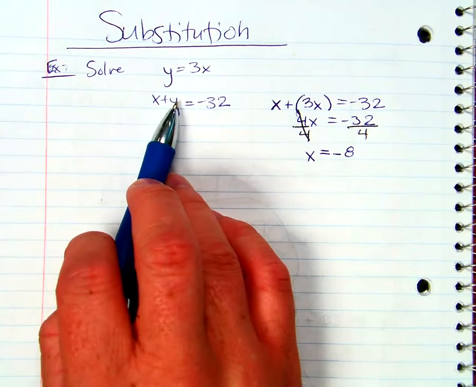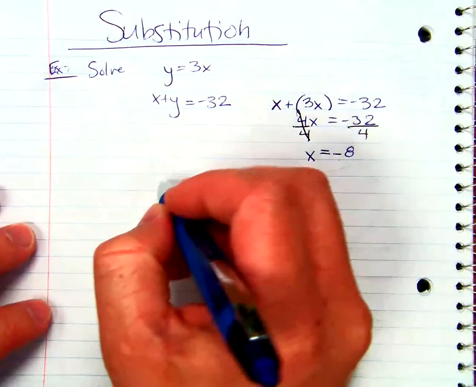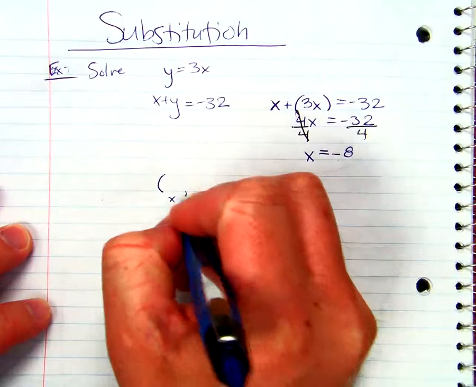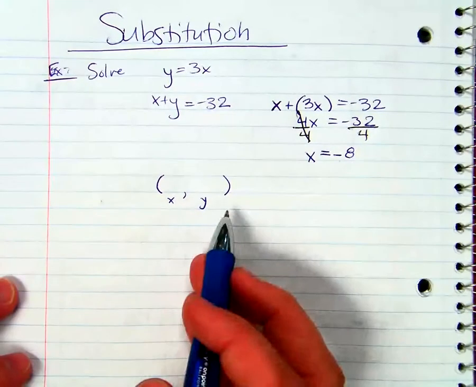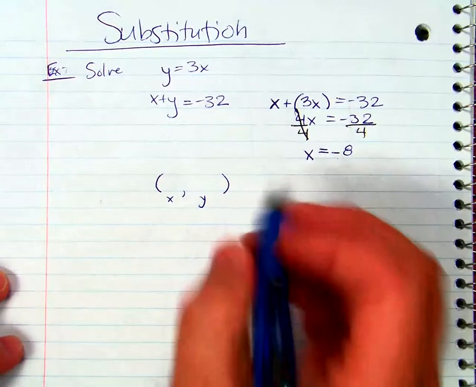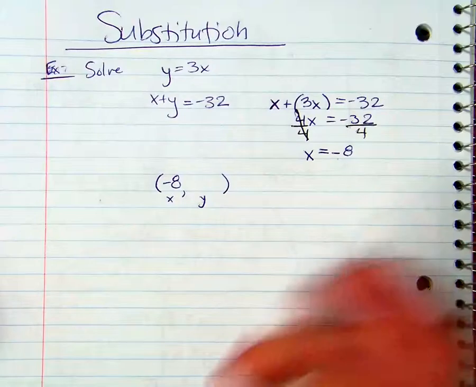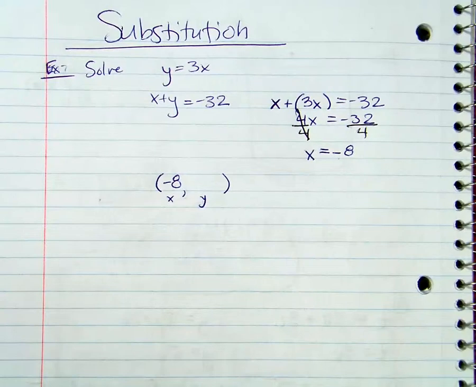We said yesterday, or on Tuesday, where they cross is a point, right? Two lines are going to cross at a point. And isn't a point x comma y? That's what we're looking for, right? Well, look what we just found. We have x. We know what x is now. What we do not yet know is what y is.